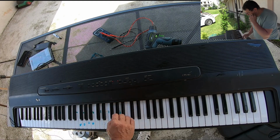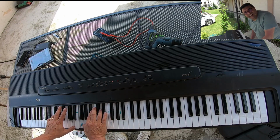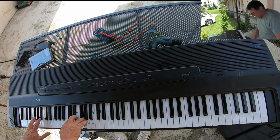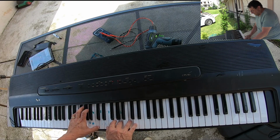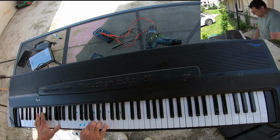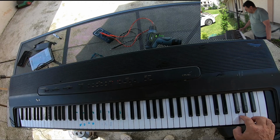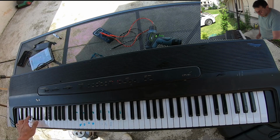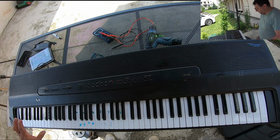We got LEDs, we got light. Do you think we got sound? Of course, yes. I love it. Great. The touch is pretty okay. No problems yet. And we have a broken key. Okay, that's fixable.